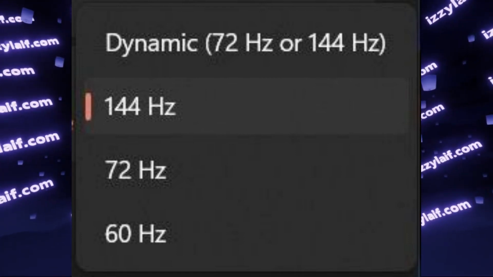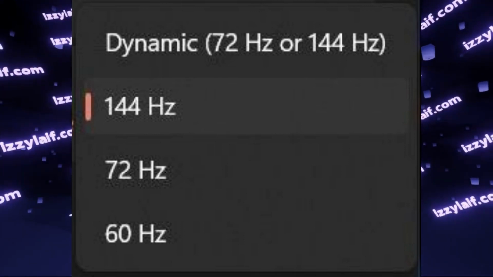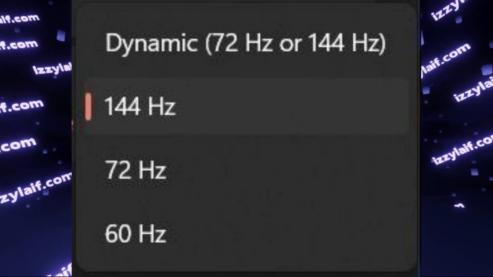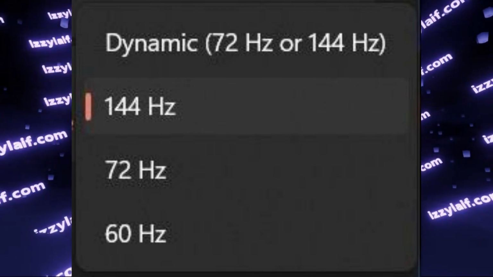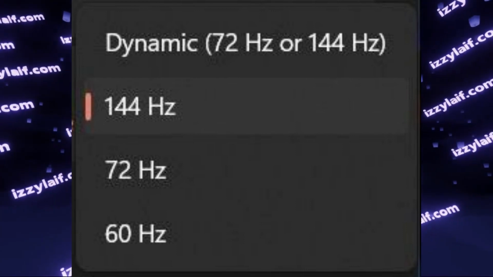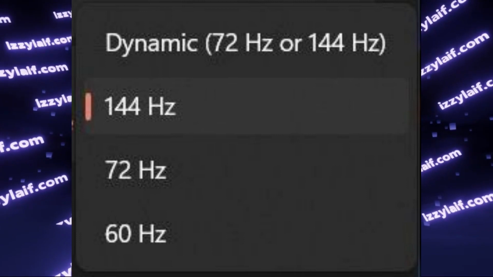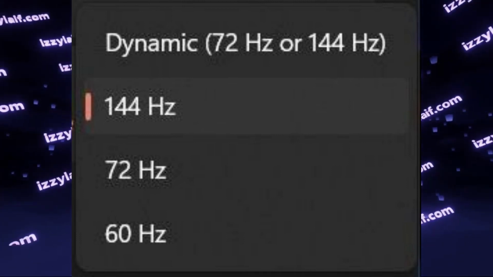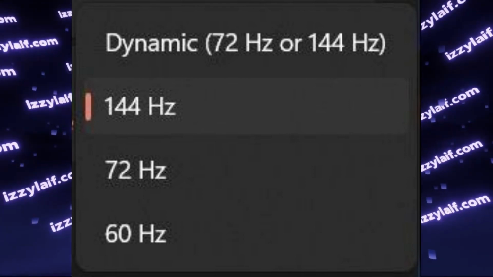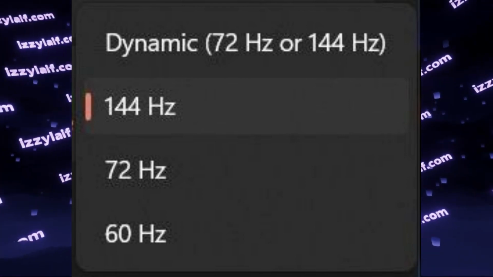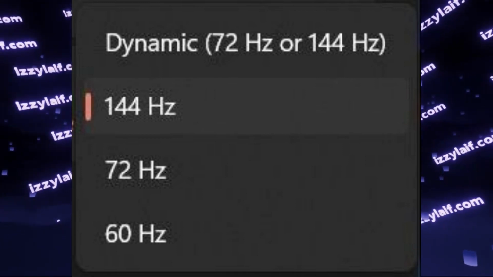So if your PC cannot keep up with the lower margin of the FreeSync range, and this is important, it's no problem if you get more FPS than 144 in this case. For example, if you have 200, 250 FPS, that's not the problem. The problem is the lower margin. So if your computer is not able to keep up and provide at least 72 frames all the time, then it's better to disable this FreeSync feature.